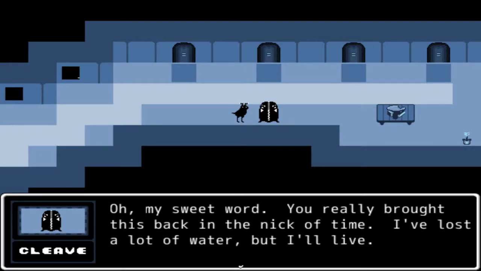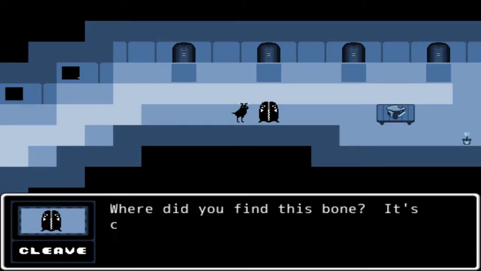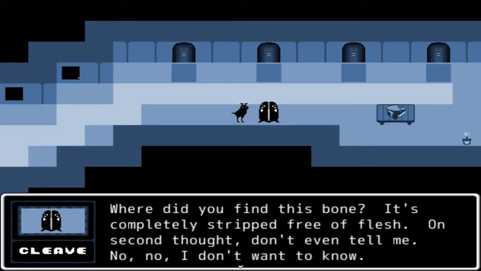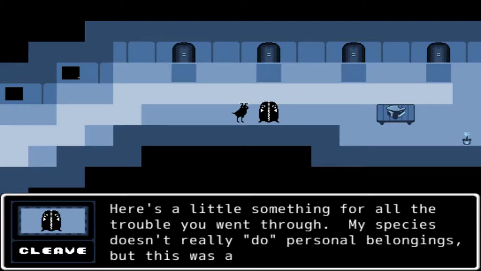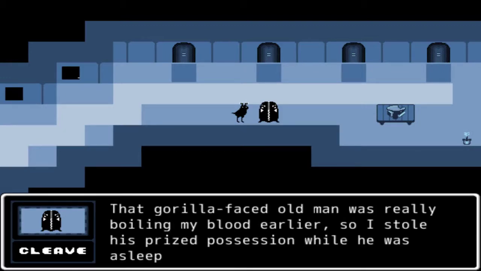Oh my sweet lord. You really brought this back in the nick of time. I've lost a lot of water, but I'll live. Where did you find this bone? It's completely stripped free of flesh. On second thought, don't even tell me. No, I don't want to know. Here's a little something for all of the trouble you went through. My species don't really do personal belongings, but this was a special case. That gorilla-faced old man was really boiling my blood earlier, so I stole his prized possession while he was asleep.